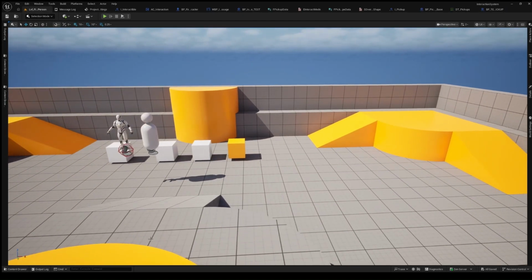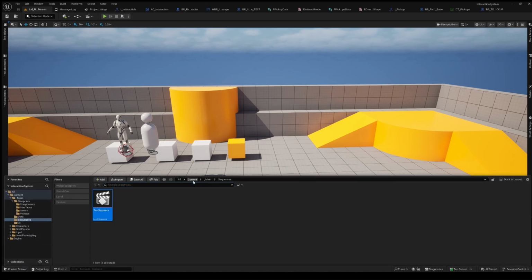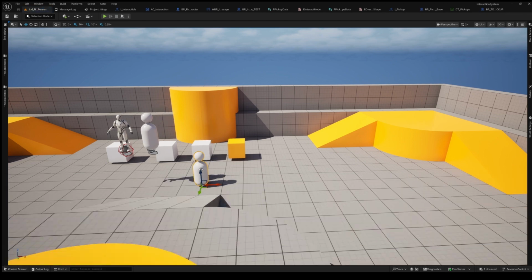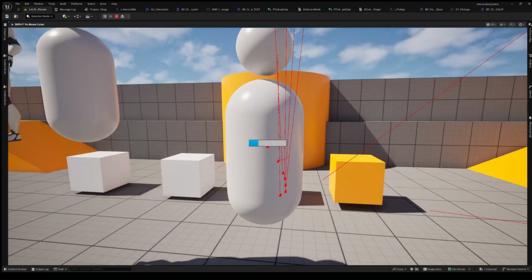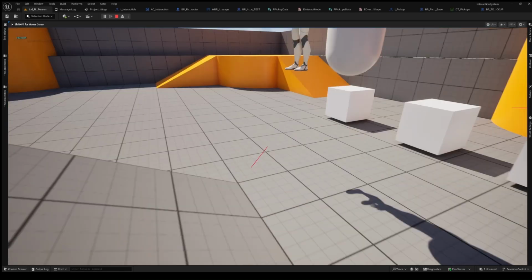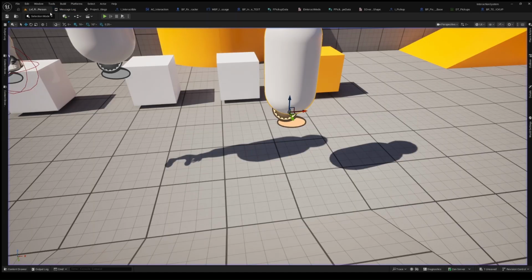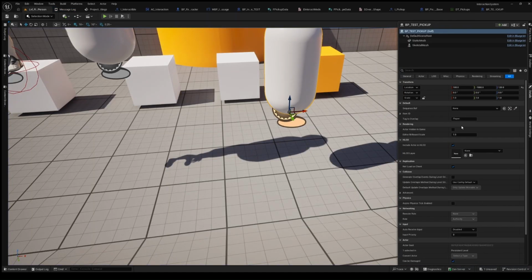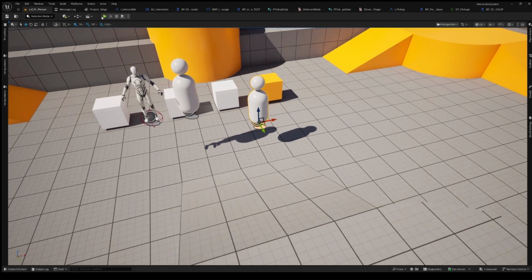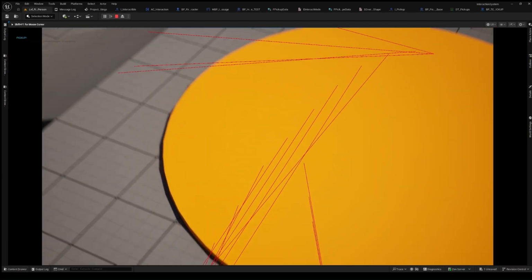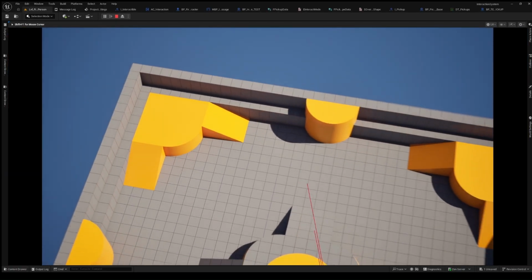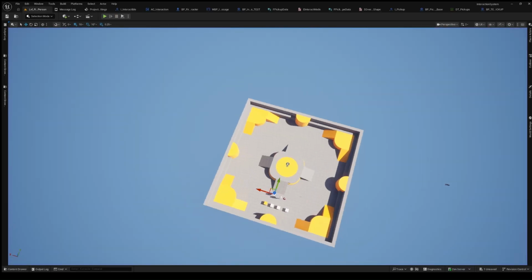Okay, so now let's drag one of these pickups, main blueprints, pickups, test pickup. Where did it? Oh, sorry. I didn't choose the sequence. Yep, it works. So yeah, it was just to show you that the interact function is being called.